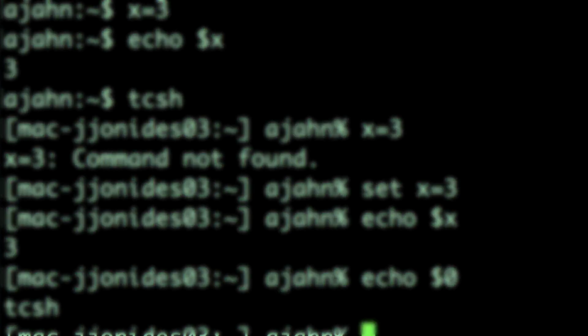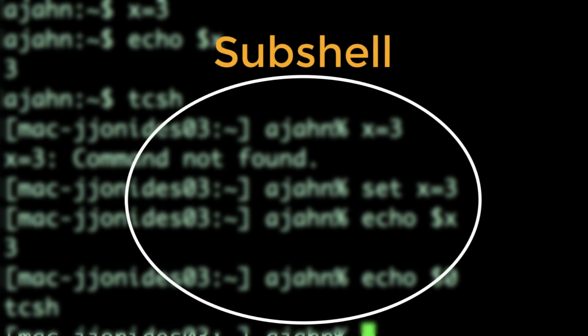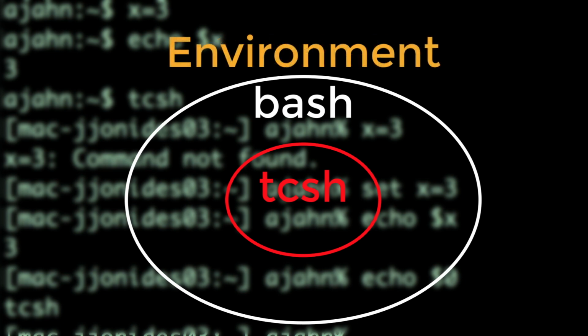Right now, we're in what is called a subshell. We were initially in the Bash shell, and then we switched to a T shell. When you open up a new terminal, think of that terminal as the Unix world. We call this world the environment. If we travel to different countries in the real world, usually the language is different. In Unix, that's like changing the shell and having a different syntax. But certain things remain constant, like gravity.